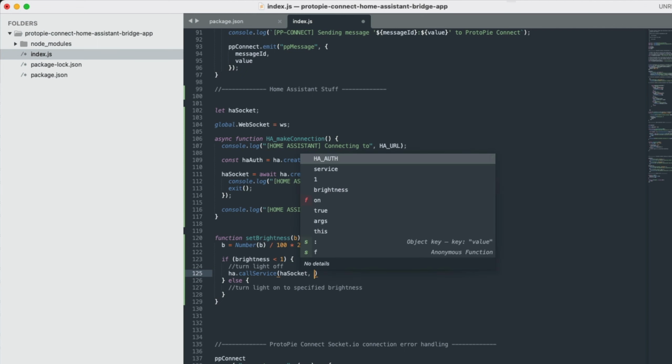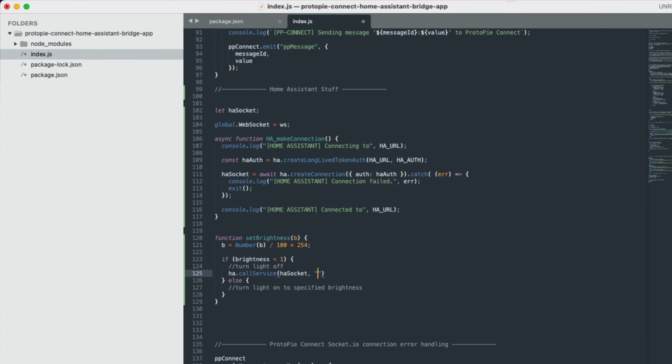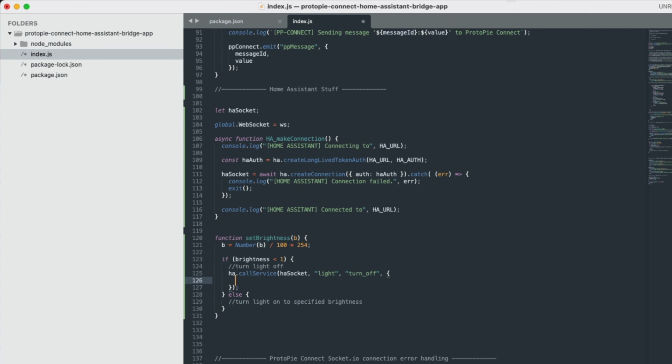We need to call something called a domain, and the domain is the type of device it is. In this case, it's a light. And the service name we're going to use is turn off. And the last parameter is an object, and we need to pass in something called an entity ID. Entity ID. And this is the specific device that we're going to work with.